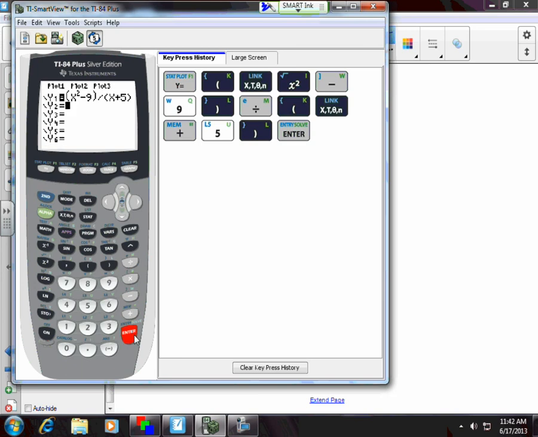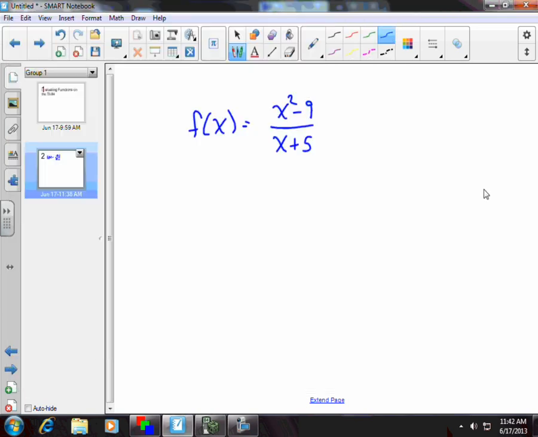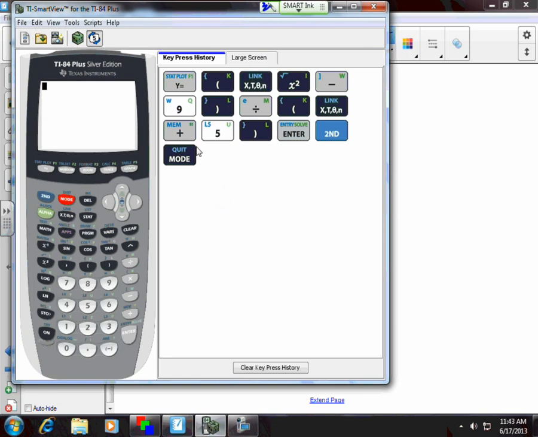Now we do not want to graph this function, although we could, but we just want to evaluate at various inputs. So let's get out of the y equals window. We can do that with second quit. So we're back to the home screen. Suppose we want to evaluate this function at -5. Now, of course, we know that that does not exist, DNE, because -5 is not in the domain of this function. But let's see how your calculator will handle that.